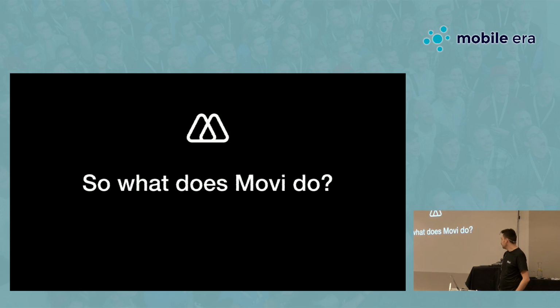Okay, so what do we do at Movi? We're a tech company based here in Oslo. Our main product is a brand new native video player for iOS and Android. We're trying to enable the next generation of video experiences. A little more about that later. We basically have a vision that for you as the developer, mobile video development should be hassle-free and you should spend your time doing what you care about, which is creating the engaging app for your users.